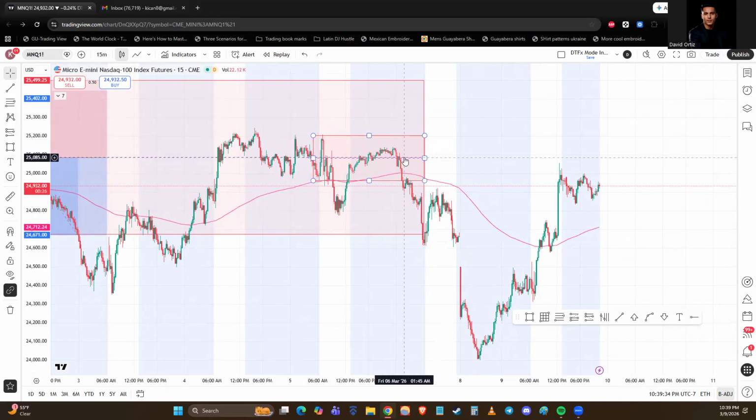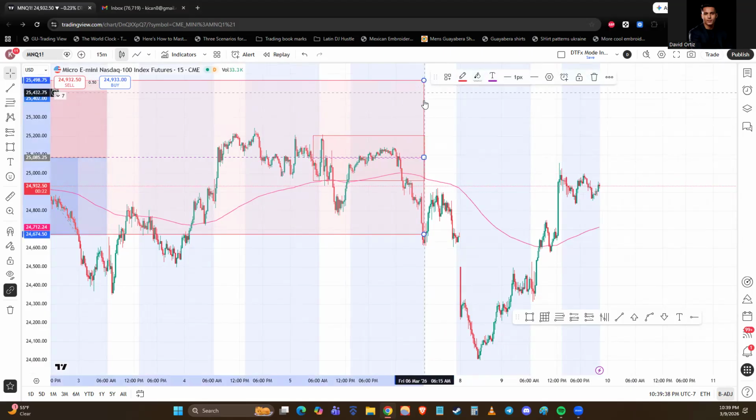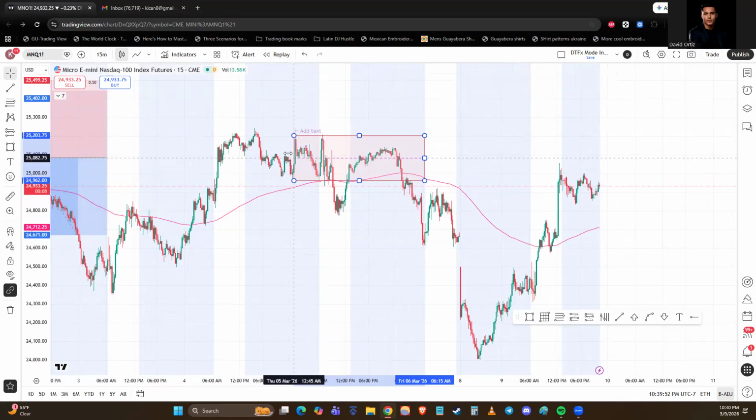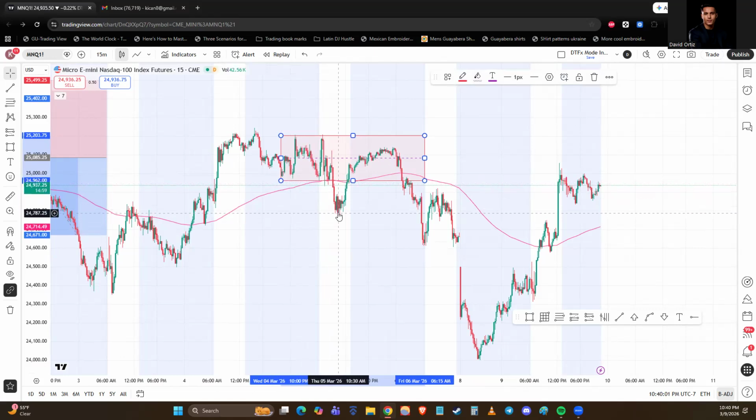So like I said, this was the 15-minute chart. We were looking at the 1 hour chart, but now we're looking at the 15-minute chart. I'm gonna delete this big one. And here we have another swing point, right? What happened was there was a double top right here, and then the price closed below the wick of both of these, right? It went down here, and then price went up to the 50, and we could have entered there.